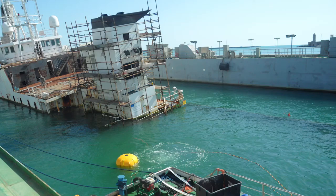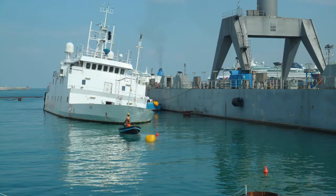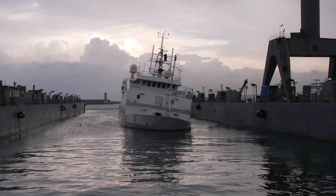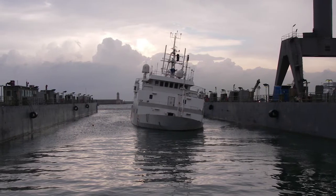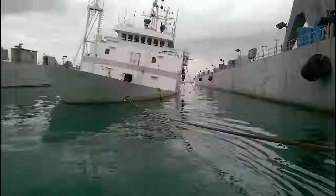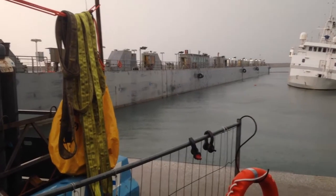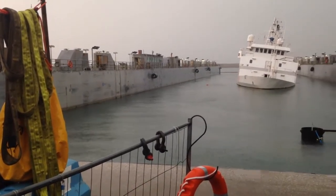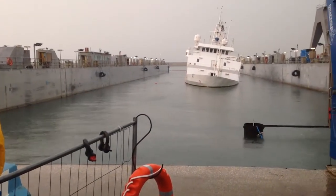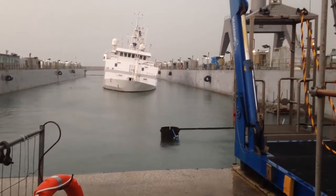The day after, the situation was puzzling. The Urania was completely flooded, listed to port side and her main deck was about a meter below sea level. The dock floor was at a depth of about 8 meters below sea level. Water visibility was usually very poor, never more than a few dozen centimeters. A routine operation was now the scenario of a major casualty, which had to be approached accordingly.